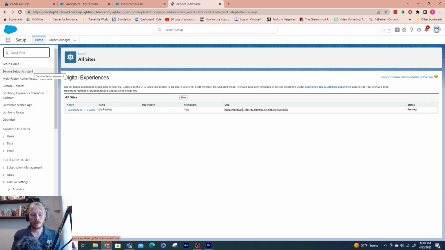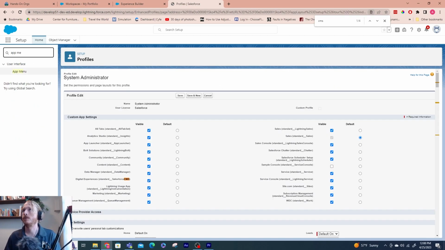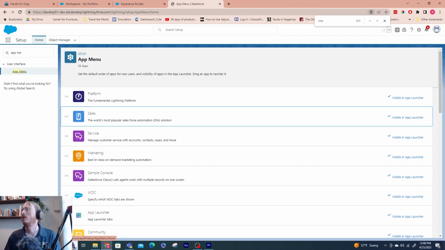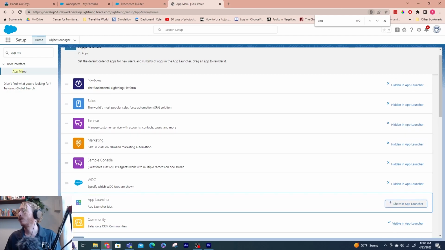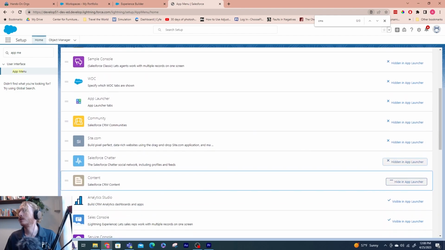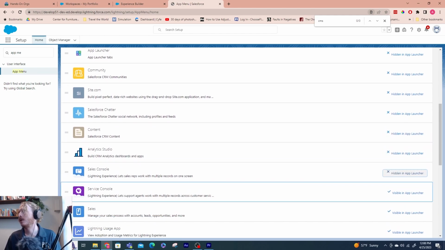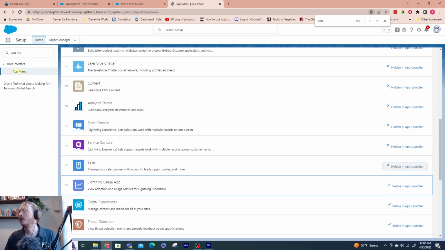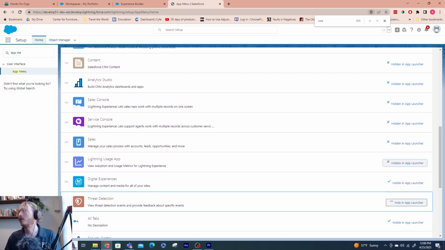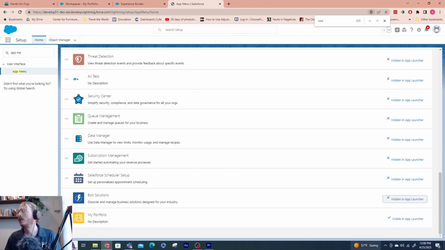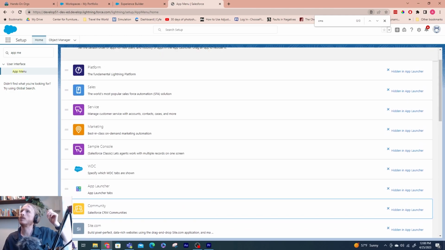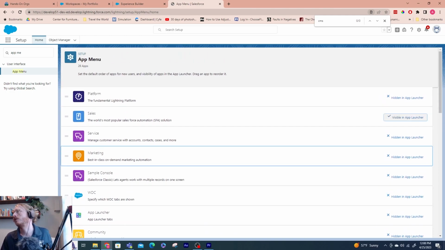Let me just go into the app menu. So we've got the app menu here with all our apps. Let me hide most of these because I don't really care about most of them. But the ones that I do want are going to be digital experiences. I might enable the sales app, just to have something to work with, but we'll see. Digital experiences we want. And you can also see that it automatically made an app for our web page, so we're going to leave that enabled as well. And I will go ahead and show this one actually.